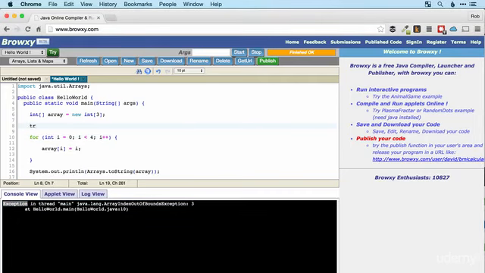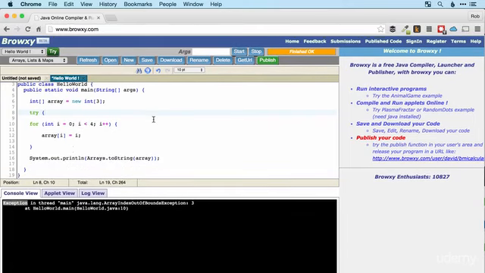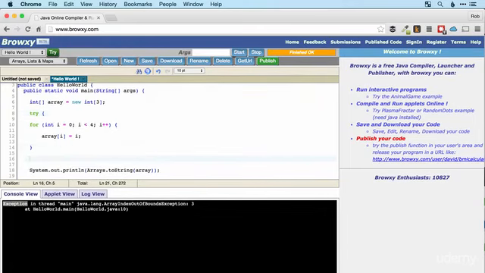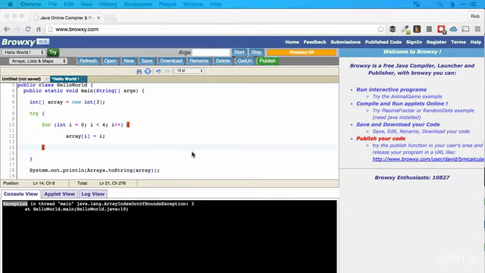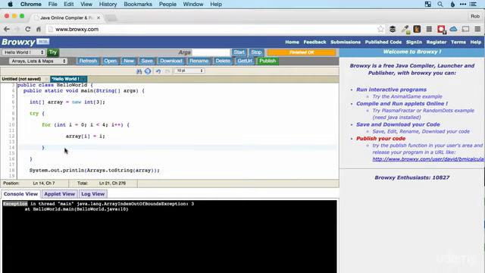We take a try, and then we put curly brackets around the code that we want to try. So we are literally trying out this code, and we accept that there's a chance that this may fail. So what we then do is catch the exception. So catch the error, essentially. And we normally put it like that.